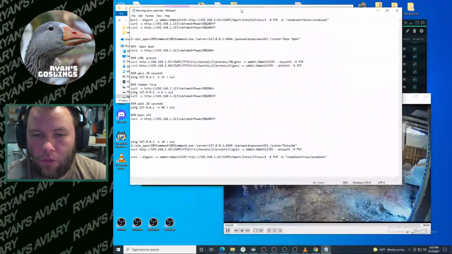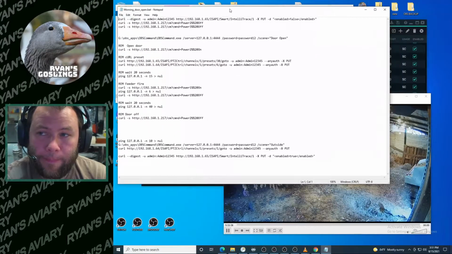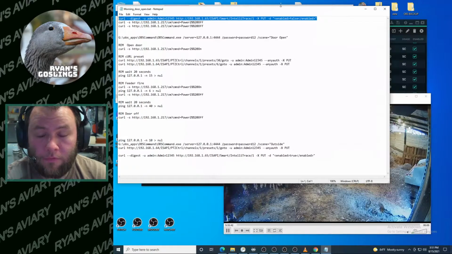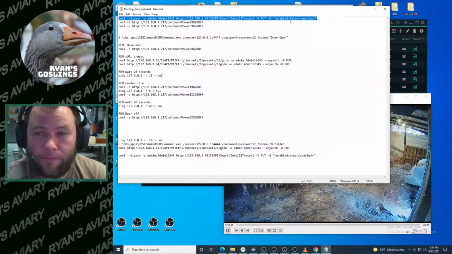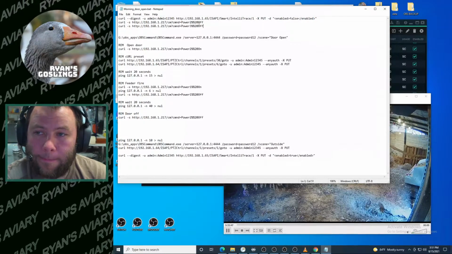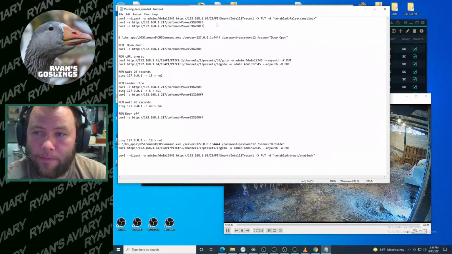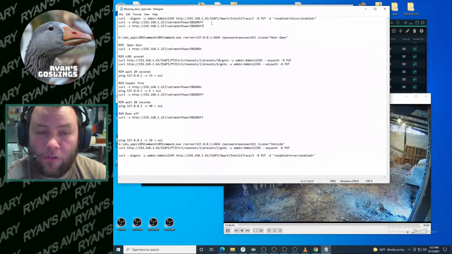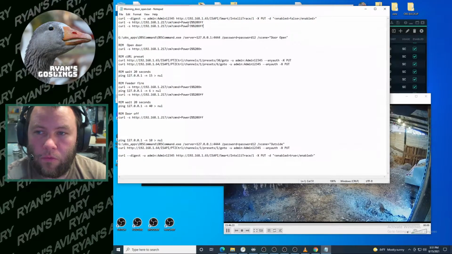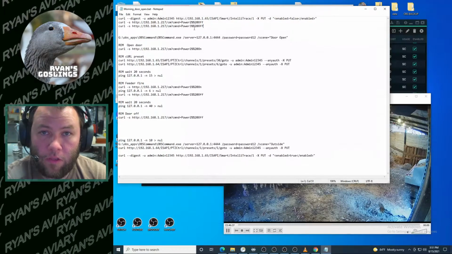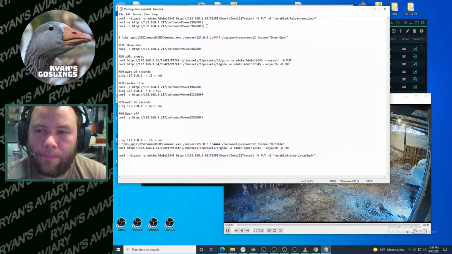If you look, this is a little more complex, right? You can see up here that I turn bird tracker off. This is the command to turn it off. These guys here, no, they're not lights, these are door open. These will turn on the lights and start running the door to open.